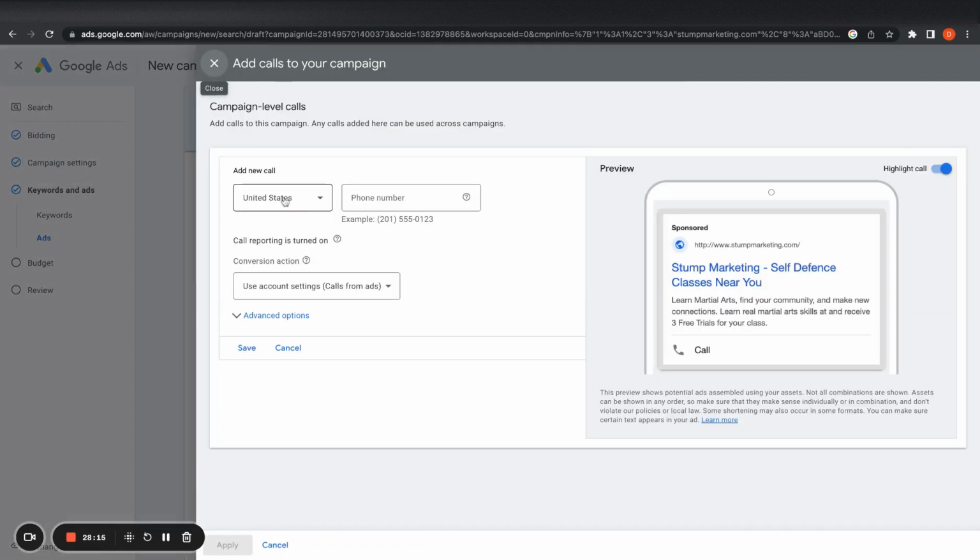So I do recommend adding your phone number. That is very important. In the conversion action, you usually have one from your account that says calls from ads. I would just use that one, and it counts. You usually have a call from ads conversion already set up when you create your Google Ads campaign. I recommend just using that one, and it counts a conversion for a call if it lasts around 30 to 60 seconds, and you can change whatever range that is, just so you're actually counting a person as a lead if they're on the phone for long enough and it's not just a quick call.